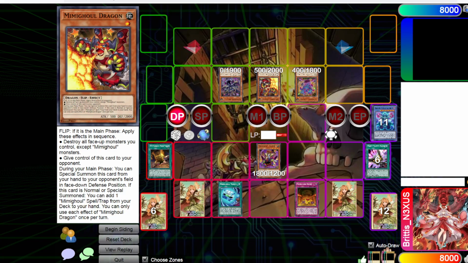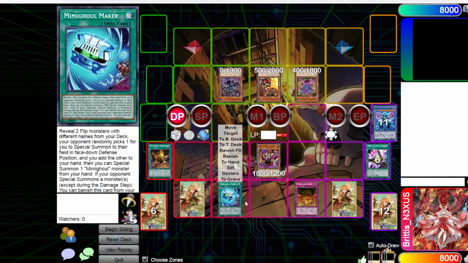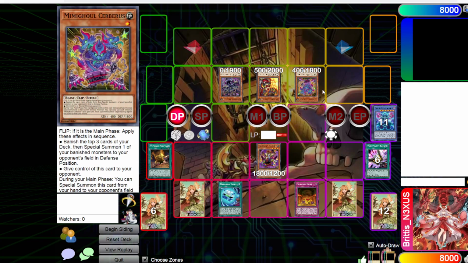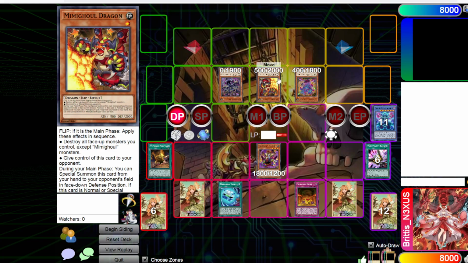Let's continue with the other one. Mimighoul Dragon, same as all the others, can special summon face down. Upon normal or special summon, you can add a Mimighoul spell or trap from your deck to your hand. I will get to the Mimighoul spells and traps afterwards, but I can tell you right now, these are all really good.